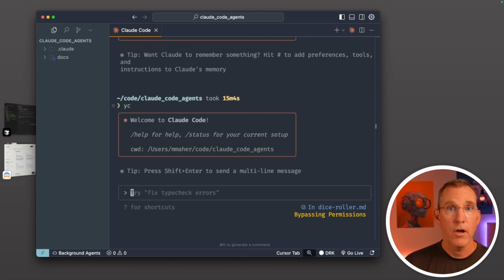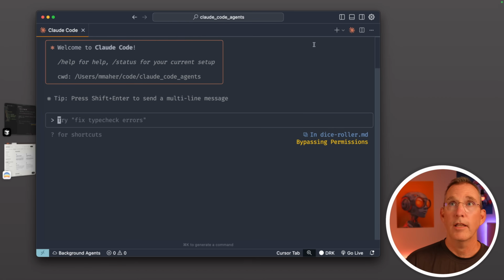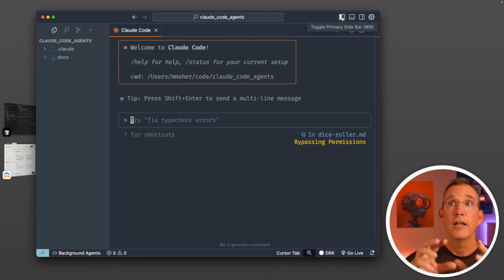For anybody that doesn't know, I am running Claude Code inside of Cursor. Really, that just basically means you are seeing a terminal environment here and Cursor on the outside. And that really gives us the ability to look at files. I always really advise running Claude Code in something that you can interrogate the project that it's working with. You can collapse the side and just get back to Claude Code itself if you want. But enough of that, just so that you understand the environment that we're looking at here.